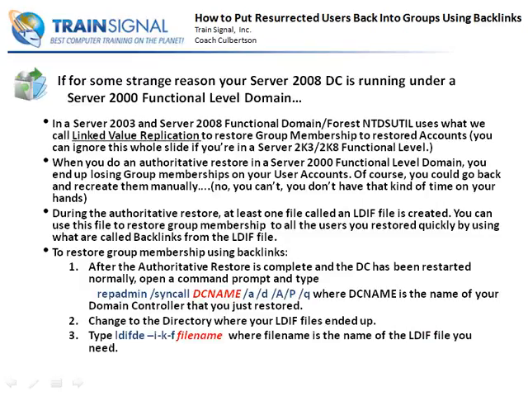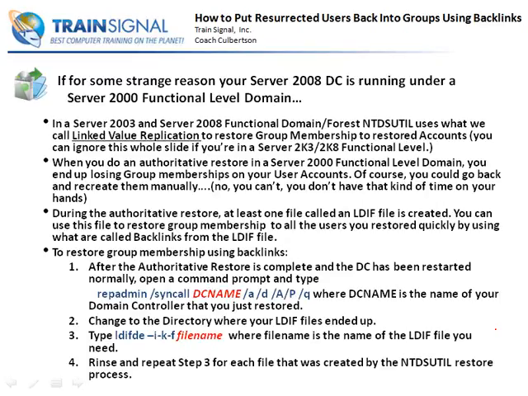And then you type ldifde. That's a kind of a funny word, huh? ldifde -i -k -f, and then the file name, where the file name is that LDIF file that I just showed you, by the way, that contains the backlinks for that particular set of users. And by the way, there may be more than one LDIF file, so you might need to rinse and repeat step number 3 for each file that was created by ntdsutil.